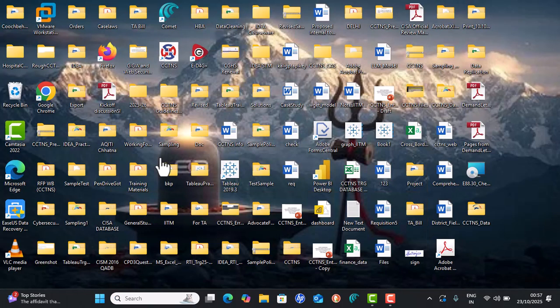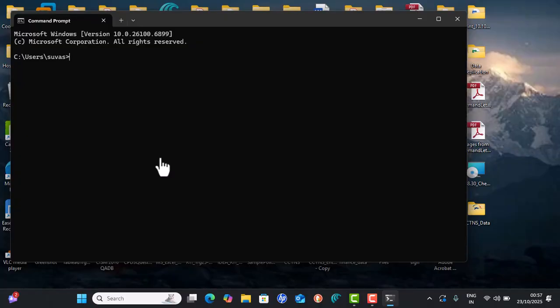Yes, so this is the command prompt. And now here we would like to install WSL, that is Windows Subsystem for Linux. So how will we do that? WSL dash install.